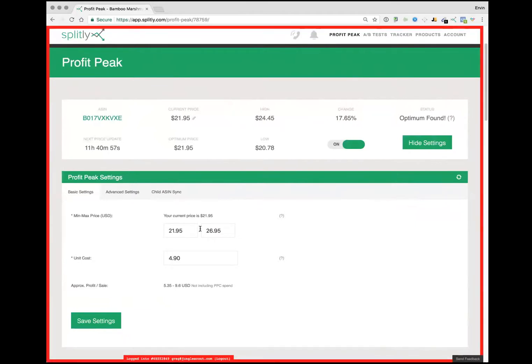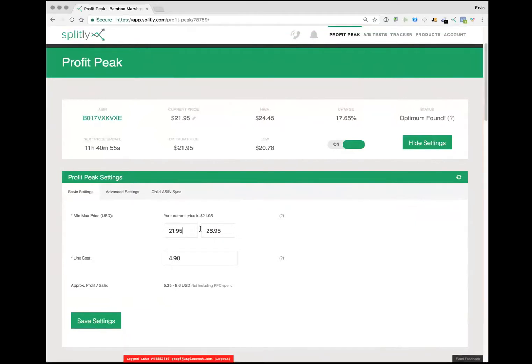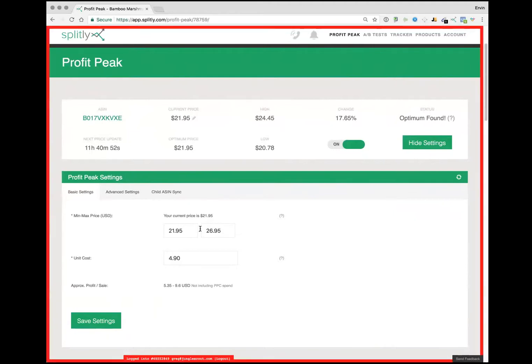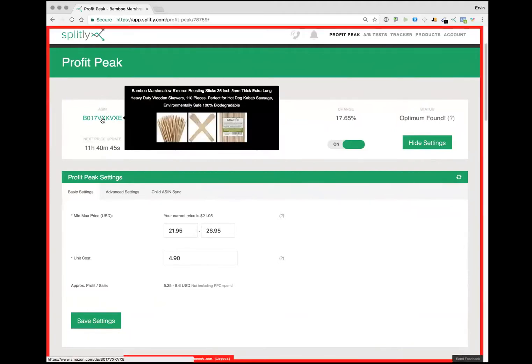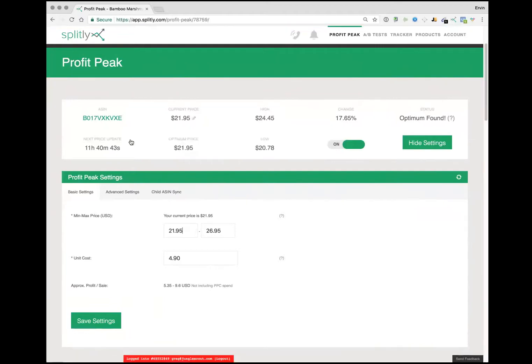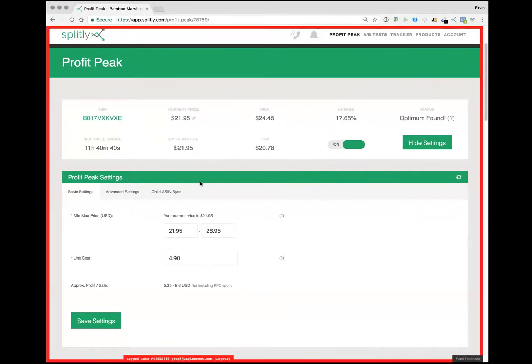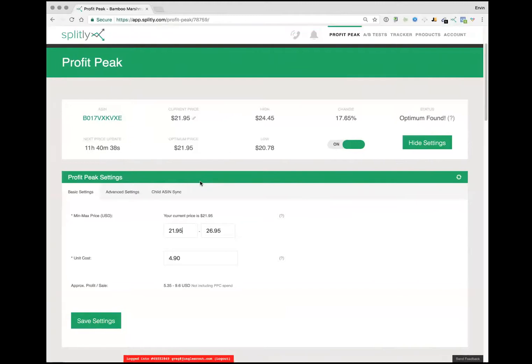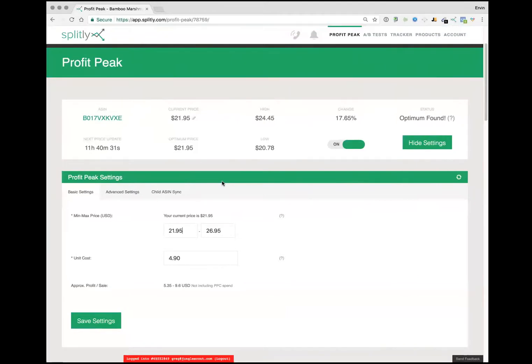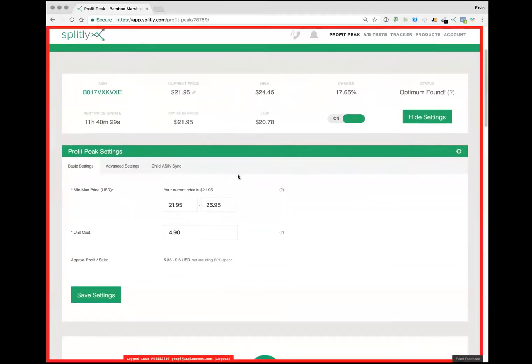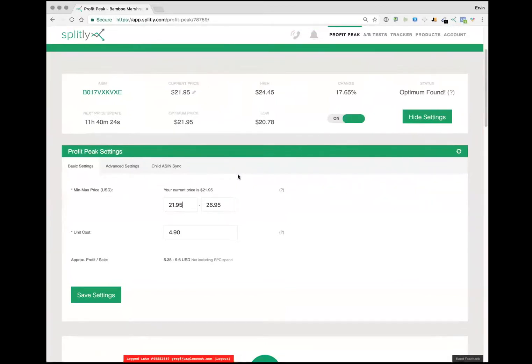Once it becomes more familiar with your product and how your product moves based on the price, we can see shifts in the demand for the product. Say, for example, this is more of a seasonal product, and we suddenly see that as the months get near to summer, there's going to be more and more demand for the product. Well, we don't want to be leaving any money on the table if demand's certainly there. So what profit peak will do is automatically up your price based on that increase in demand. That way we're not leaving any money on the table.